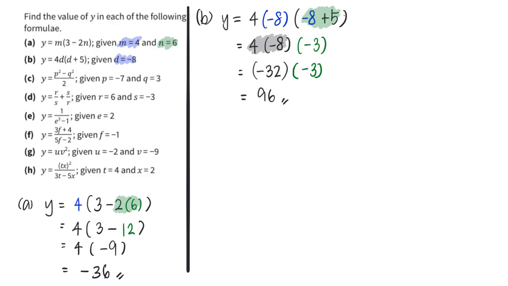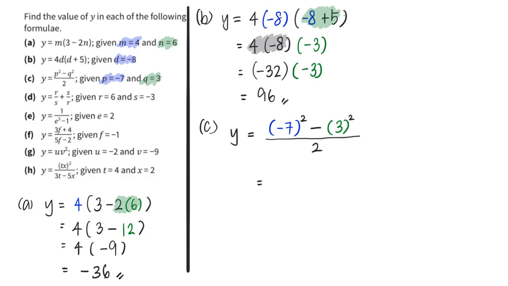Okay, now for part C. My y again is equal to, they give us the value for p, negative 7. And when there's a negative 7, do take note what Mr. Tan will do. I do need to put a bracket. This is bracket square, minus, q is positive 3. It is best practice to also put a bracket every time you substitute a value in. And the whole thing divided by 2.